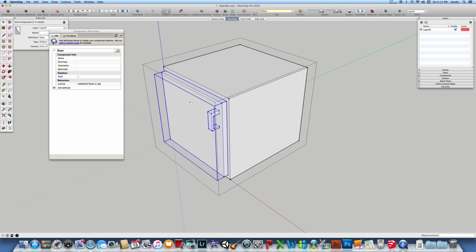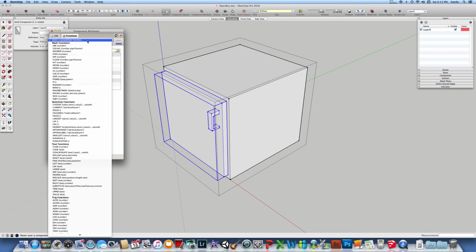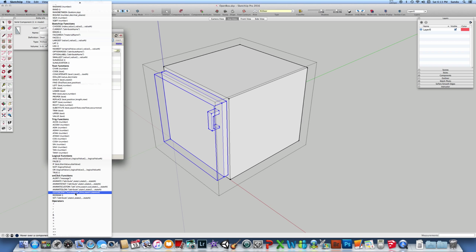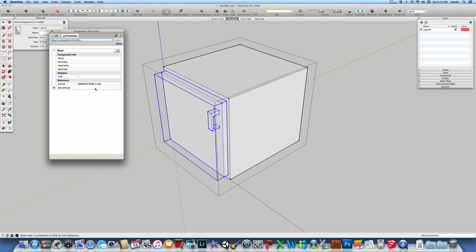After that, the animate function, which can be found in functions here, in a drop-down menu, you can take animate, animate fast, animate custom, or animate slow, and the state, which will say that this component is going to rotate on the Z axis.